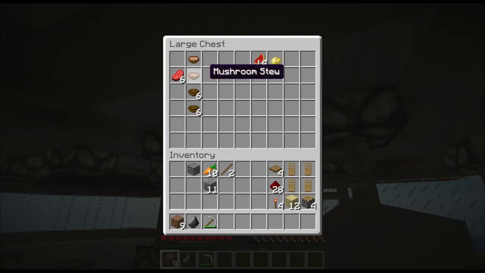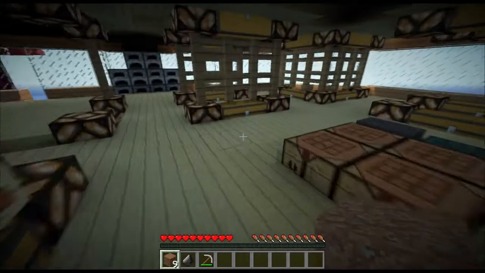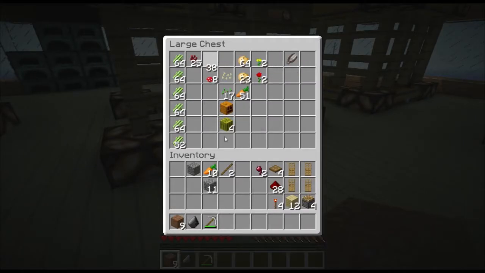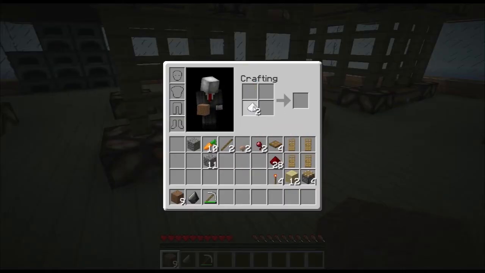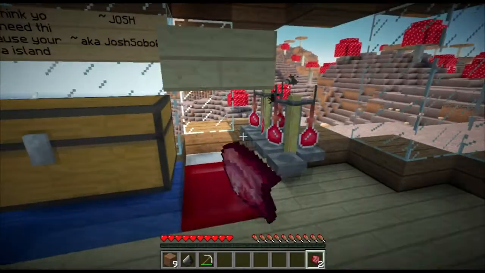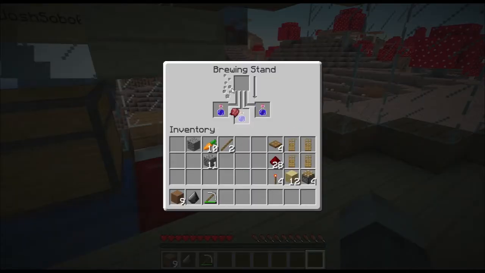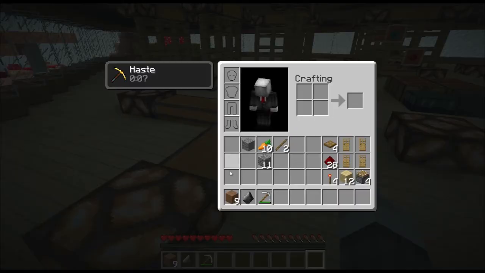And we need our fermented spider eyes. Which we have that. And we need brown mushroom. Two of these. That. Add this. Because now we have night vision. So now we'll take that, and then I believe we can add... Oh no, that'll give us 8 minutes, so we'll have a lot.